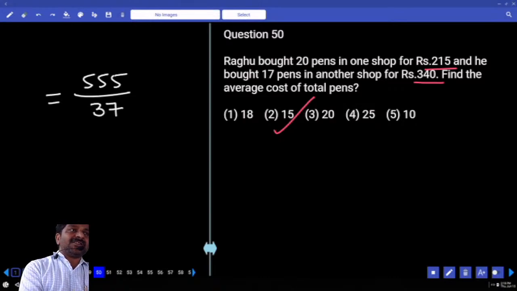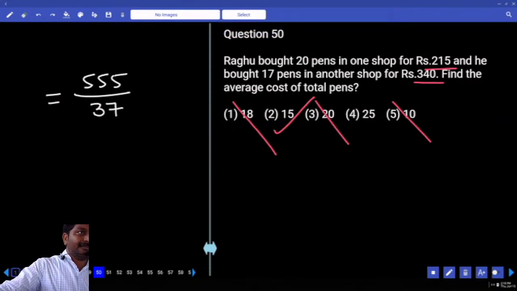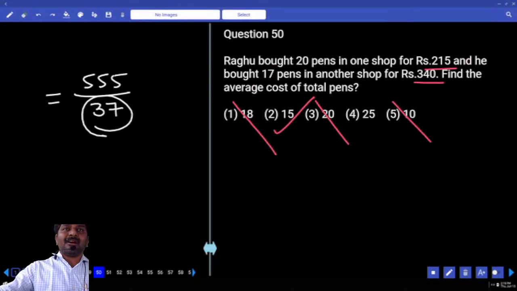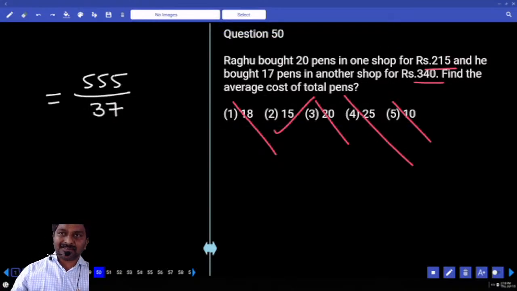Last digit verification I verified. Answer must end with 5. 1 2 5 cancel. Answer is either 15 times or 25 times. 25 times in the sense, if you observe your denominator, 20 times itself is 740, but we have less than that number, so answer cannot be in 20, so eliminate this second final answer.